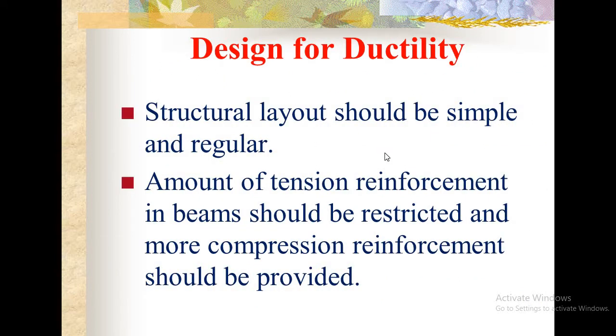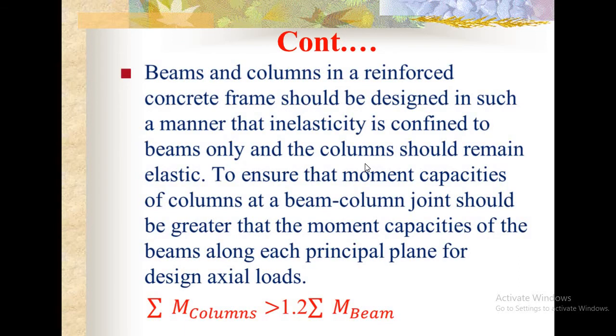Design for ductility. Structural layout should be simple and regular. The amount of tension reinforcement in beams should be restricted and more compression reinforcement should be provided. Beams and columns in a reinforced concrete frame should be designed in such a manner that inelasticity is confined to beams only and columns remain elastic.